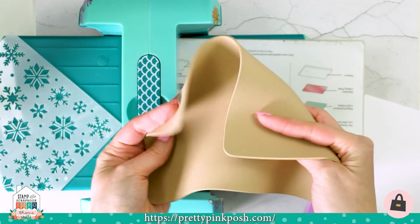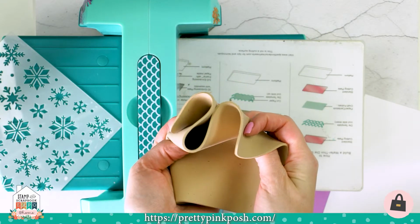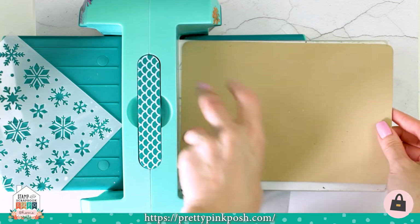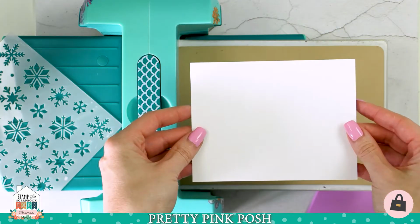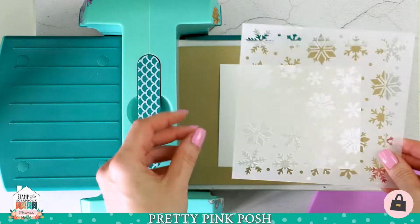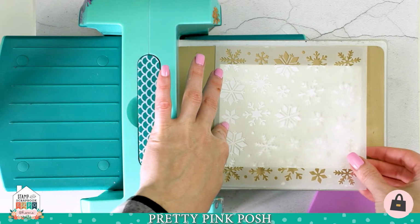You just need a die cutting machine and an embossing mat. I have my Spellbinders Platinum 6 die cutting machine and this tan embossing mat here. This is basically a rubber mat that is used to emboss with dies, but can also be used to emboss with other tools such as stencils. So very cool.